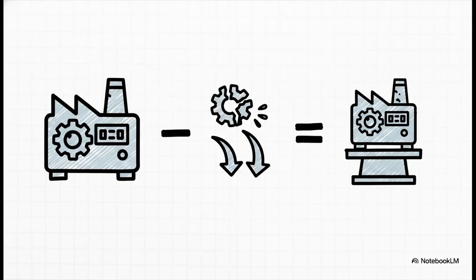But keep in mind, that production machine on your balance sheet, it isn't listed at what you paid for it. PP&E is actually shown at its carrying amount. That simply means the original cost minus all the accumulated depreciation charged so far. So if you bought a machine for $100,000 and it has $40,000 of accumulated depreciation, the carrying amount is $60,000. That $60,000 is the number you put on the balance sheet, not the original $100,000.